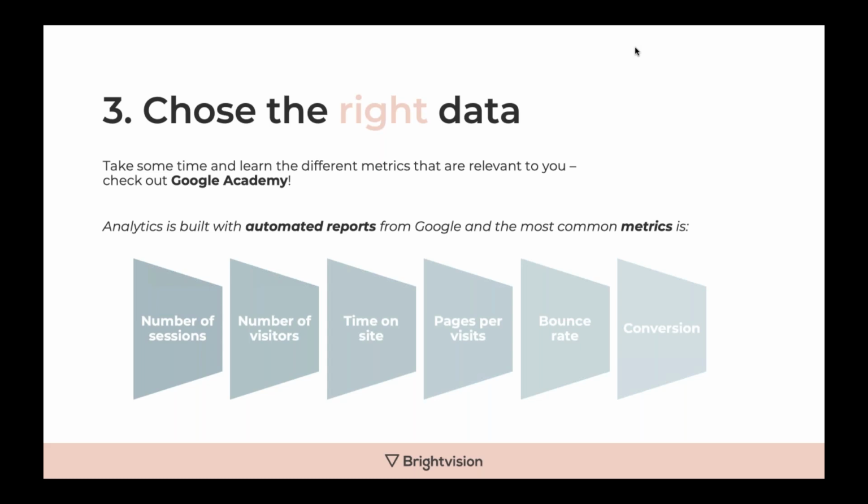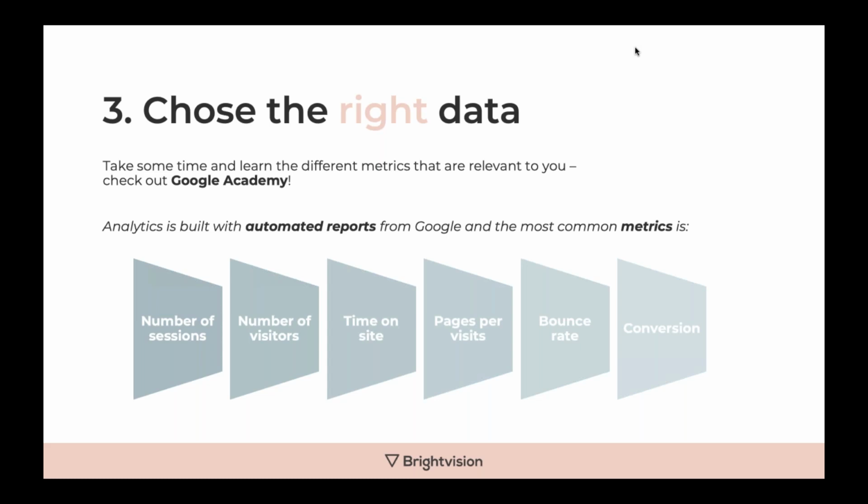The first one is number of sessions. And as you might understand, this is about how many visits the site has had in total. So how many sessions has your site had? The thing with sessions is that they are counted per entering of the page. So if I enter the page once, I leave the page 2 minutes after that, and then I re-enter it 2 minutes after that again, that will be counted as 2 sessions, even though I did it so close to each other. And also, a session automatically ends after 30 minutes of inactivity.